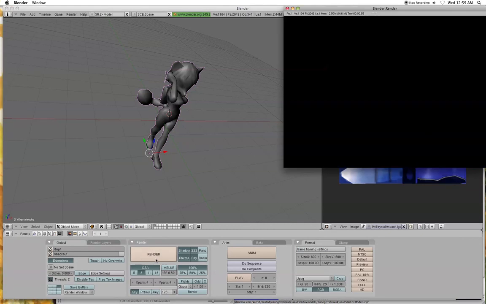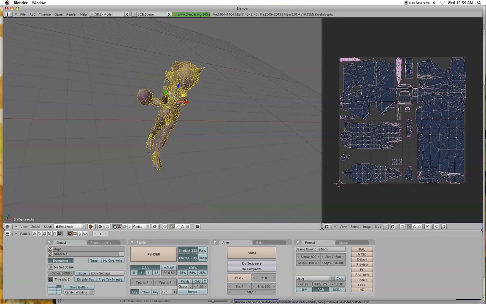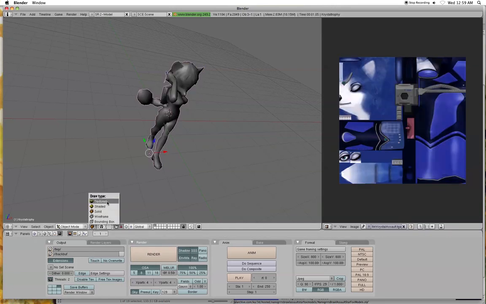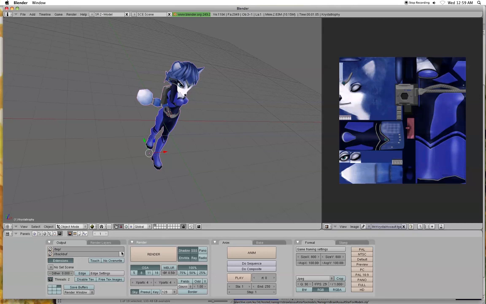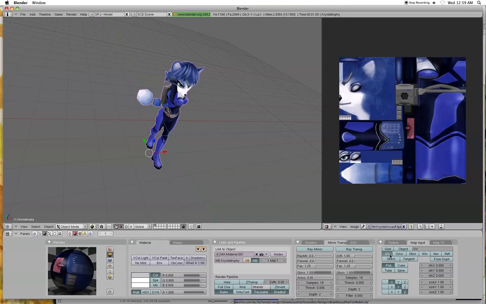Now let's look at what it looks like when you render it. Well, that doesn't look quite right. Something's wrong here. If we tab here, we can see that indeed her mesh lines up with the UV coordinates, so something else is wrong. By the way, I'm going to turn on the textured mode so we can see the textures. Okay, in this mode it works fine because this mode is already using the UV coordinates. But for whatever reason, it defaults to another form of texture mapping. So we need to change it from this Orco to UV coordinates. And when you use UV coordinates, that gives us the correct output.